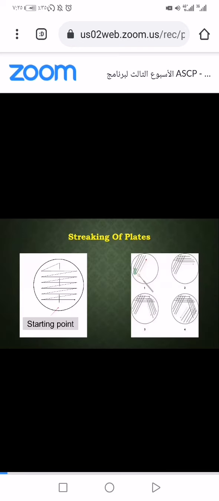So next slide. When we receive the specimen for this type of culture, we will choose the right plate, then we will do the streaking. Streaking is very important. The main important thing in streaking is to get isolated colonies. We don't want the colonies to grow over each other. We need isolated colonies so we can pick them and do the identification and sensitivity. And this type of streaking is quantitative. It's used mainly in urine culture. We will talk in detail, inshallah.